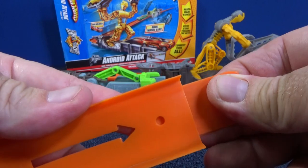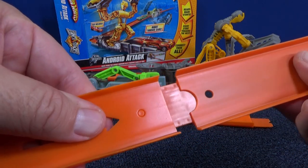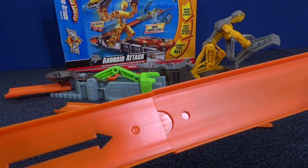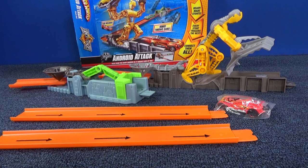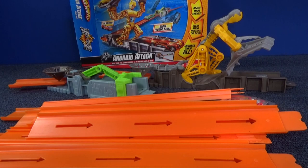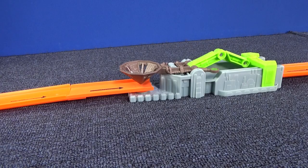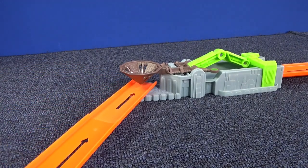This way the connector is locked into one piece of track. You can always stick another piece on the other end. It's just not locked in. And as you can see, they work with track builder track and all other Hot Wheels track. Those two pieces of track will do fine, but I might have some extras from the other reviews that I have done. Another fantastic design was that you can angle the tracks in many positions.